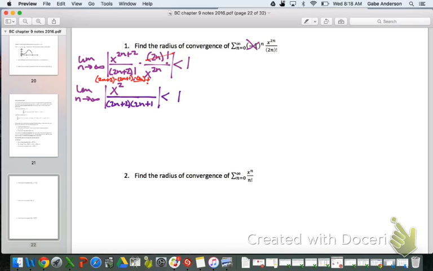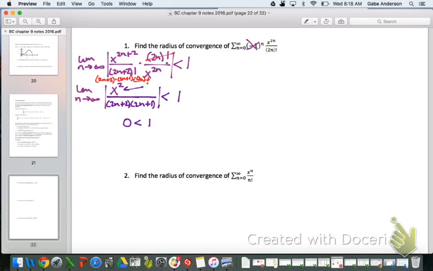Now I'm going to try to apply my limit as n goes to infinity. So keep in mind that x is just standing for some kind of an input, right? Like when we try to approximate what's going on at 1 or 0.1 or, who knows what it could be. But x is just going to be some number, and then of course squared. When you think about this limit now, limit as n goes to infinity, you're going to end up with the top, the x squared, just some number squared. The denominator is going to be increasing without bound. Now think about what that means. That means the whole left side is going to 0. So 0 is less than 1.